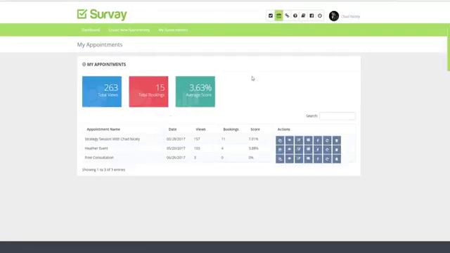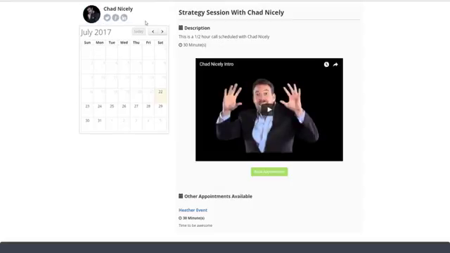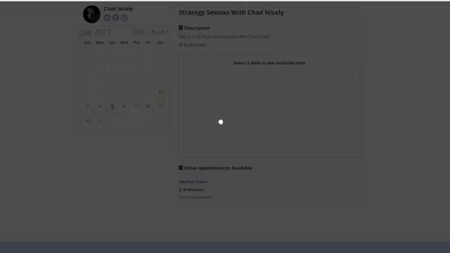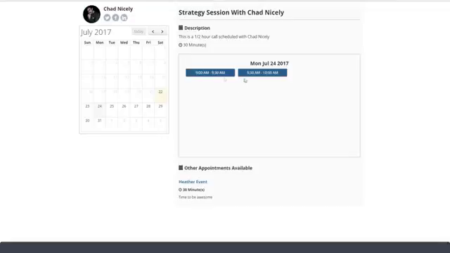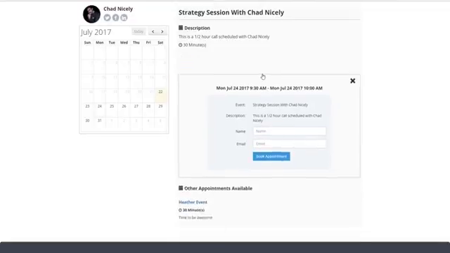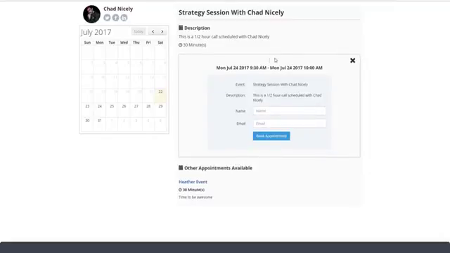So I'll come back over here to the appointment module, and we'll go ahead and preview this strategy session right here. And so now you see I have this beautiful appointment form. And so I have my social media icons up here at the top. Here's a calendar where I can choose my dates. And then down below, I can actually have other appointments that are available as well. So if I'm ready, I just come over here and I go ahead and click these here until I can find an available date. There it is. I say, boom, I want this date here. And there you have it.